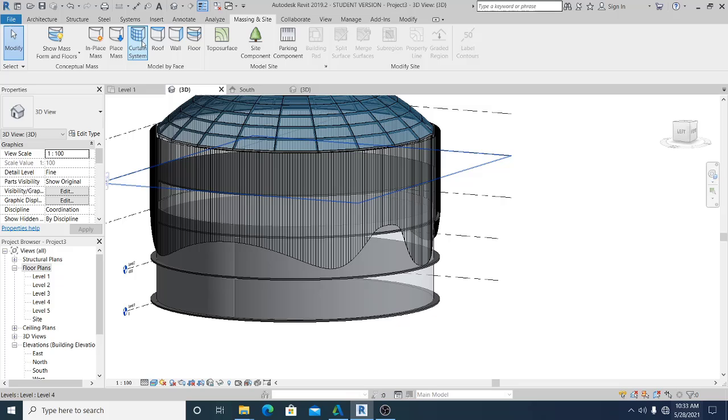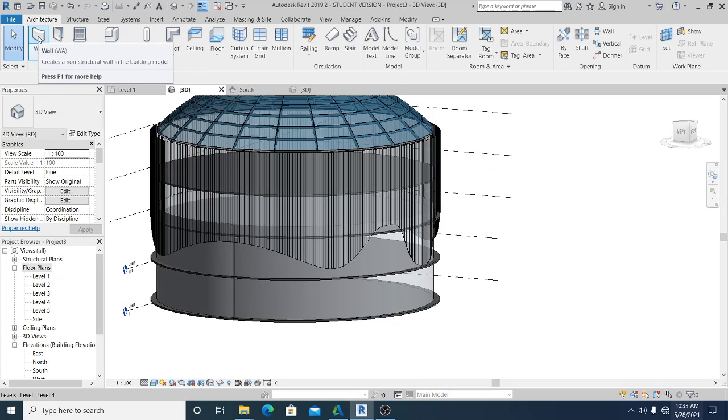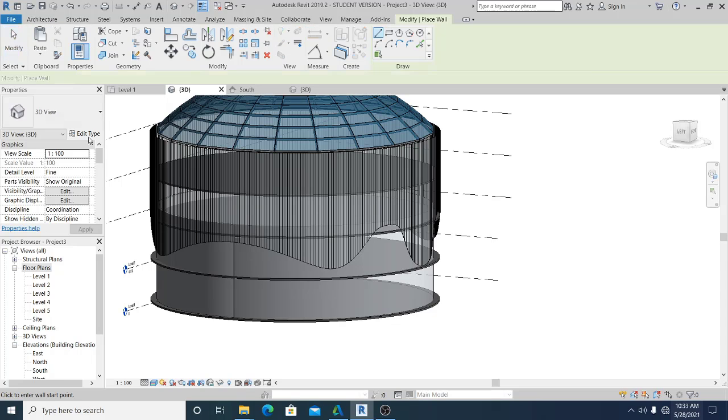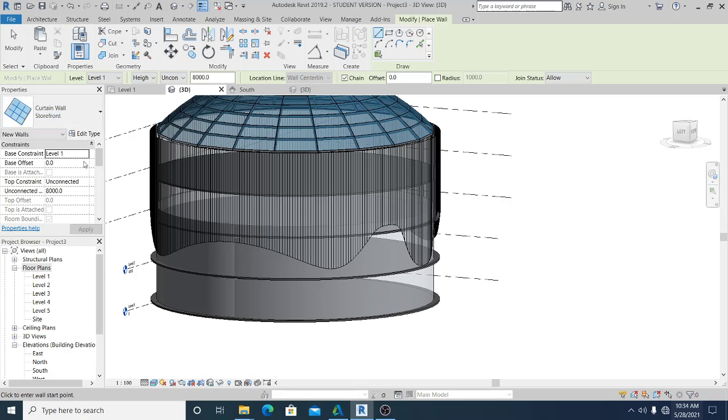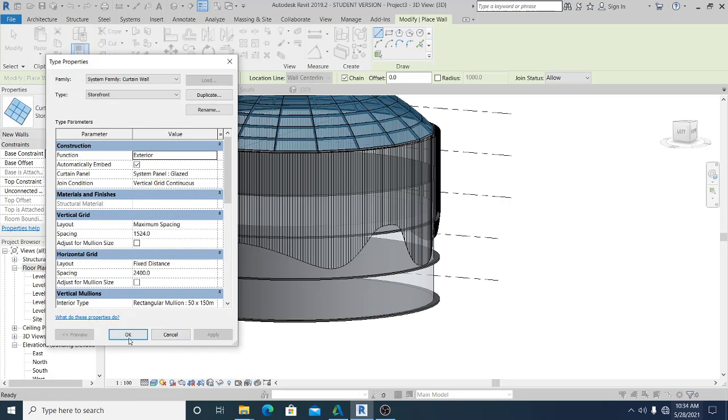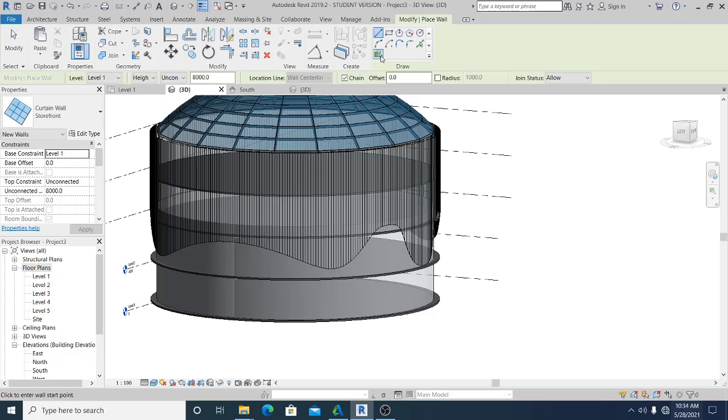Okay, I just simply go again into the architecture wall or WA for the shortcut. And I just simply prepare this into storefront, edit type. Okay, and now I simply select this pick and I simply select the pick again.